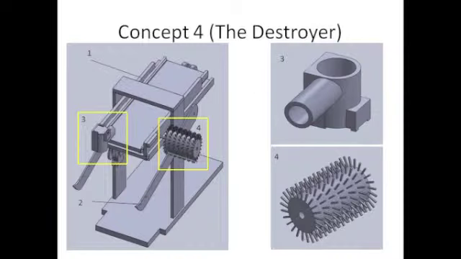Here's concept 4, known as the Destroyer. It has 2 gate lift arms that you can see, labeled 2. Labeled 1 is a 2 door slider mechanism by pulleys, so that whole platform up top will slide out. With 3, you can see the squash ball placement arm that'll come out with it and drop into smog. You can see a close-up view on the right hand side, labeled 3. And then 4 is a brush that will sweep and rotate and pull the ring out from the center, the archstone and the ring from the center.